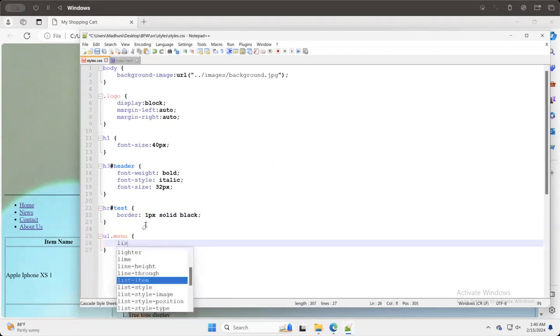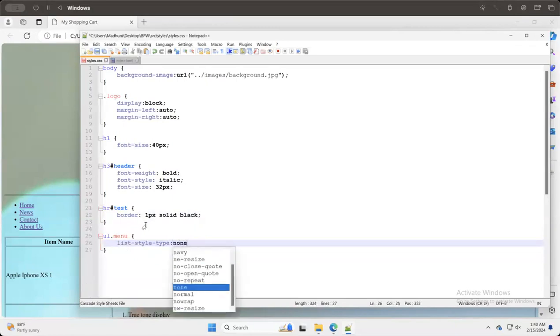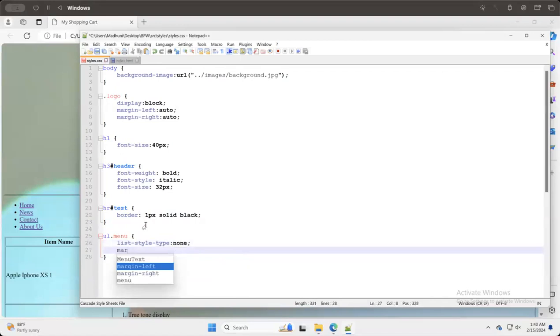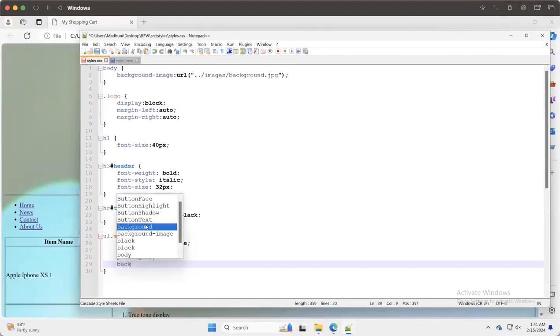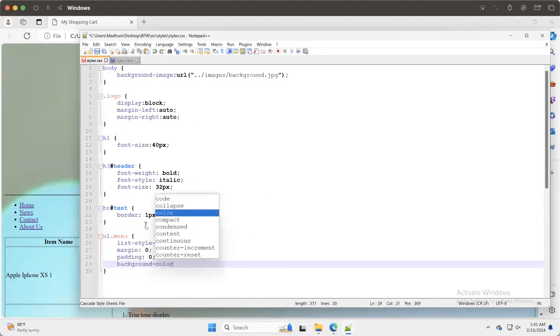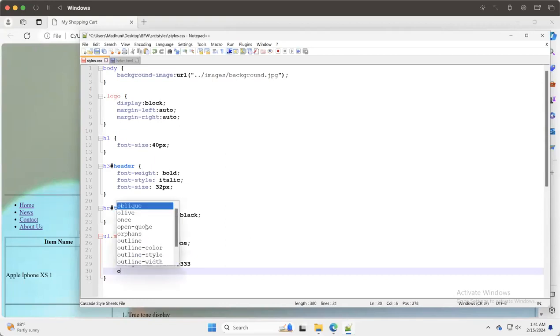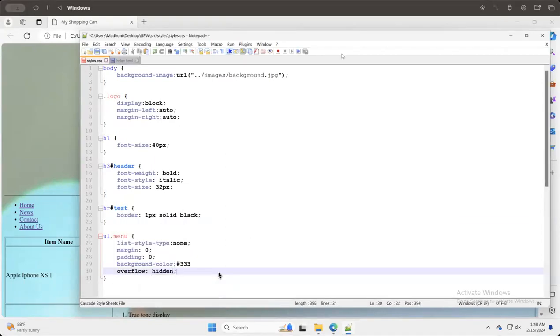So let's say list-style-type none, then margin 0, padding 0, background color, let's say 23, overflow, right? Okay.